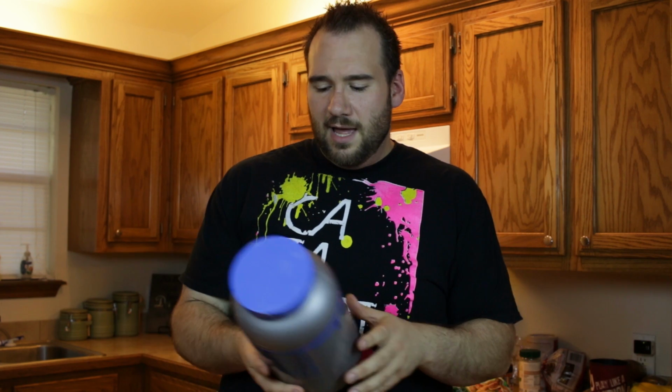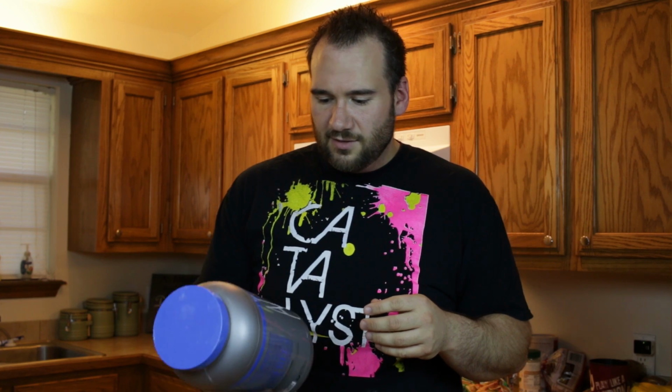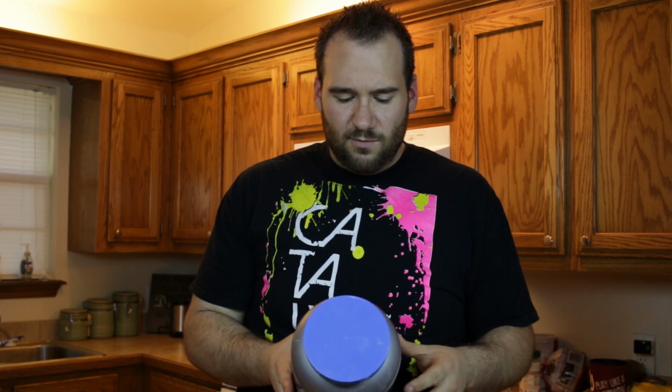The protein I've been using as of late has been this Isopure zero carb, the creamy vanilla. I just really like the taste, and there's 50 grams of protein per serving, and you also get your BCAAs in here. And so I really like that. Actually, that's how I start my day. It's a protein shake just because I get up so early. I don't want to fix breakfast. It's like 3:30 in the morning, 3:15 in the morning. Do not want to cook, so it really works out well.